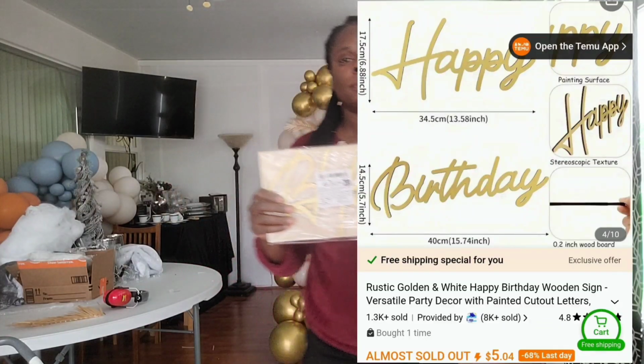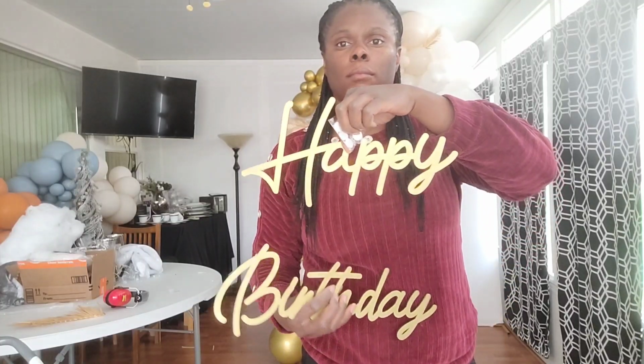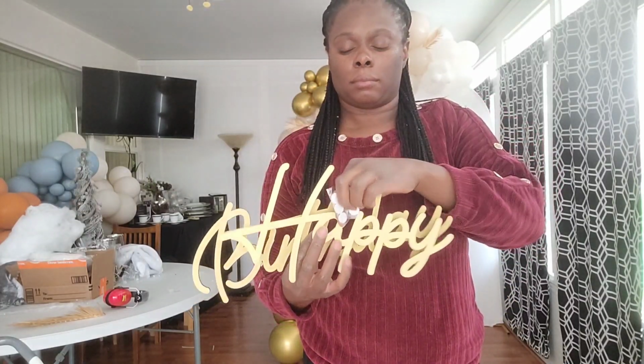So the last thing I want to do is add this happy birthday sign. This is a wood sign and it's painted gold. And I picked it because it's a good size for this arch frame. So it comes with some double-sided tape.